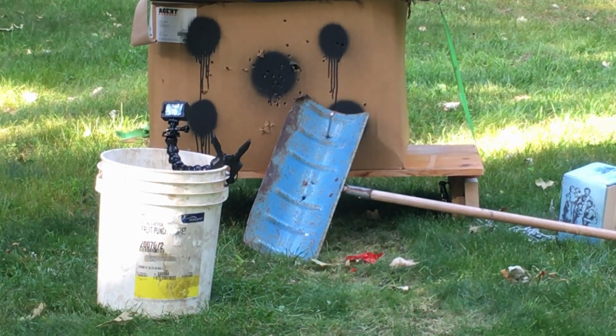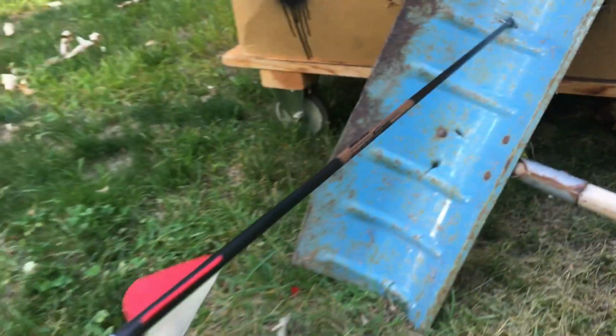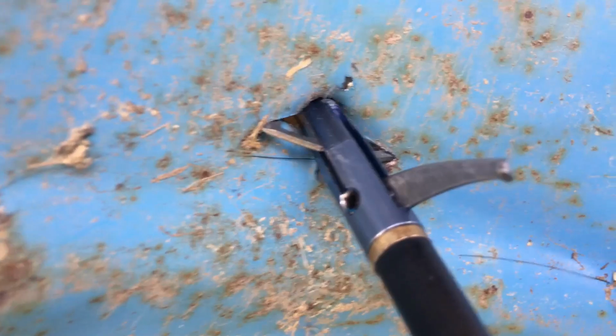Wow, she's stuck in there. So here it is, sticking in there. Looks like the blade did open up. There's a huge curl on the end. The second blade doesn't even look like it opened. So let's try to pry this out and take a look. So there's the wound channel. The fixed blade did its cutting, really similar to this 2-blade. And you can see on the vertical ends where the mechanical part tried to open up.